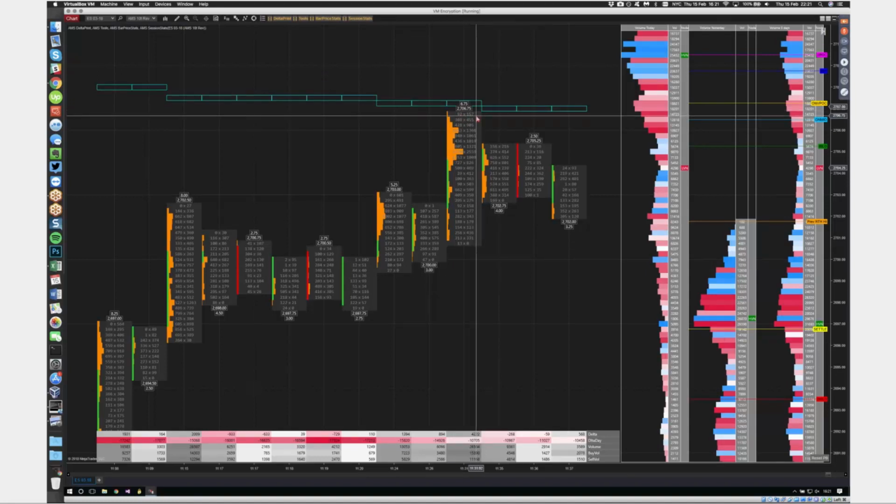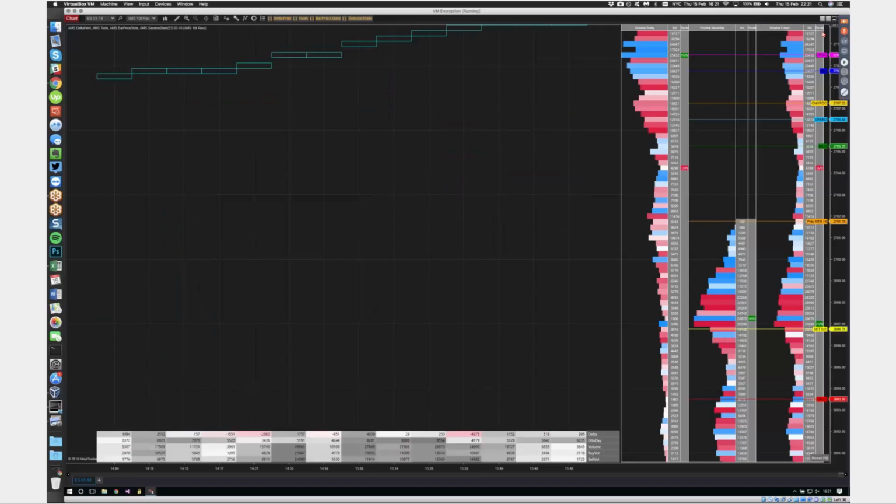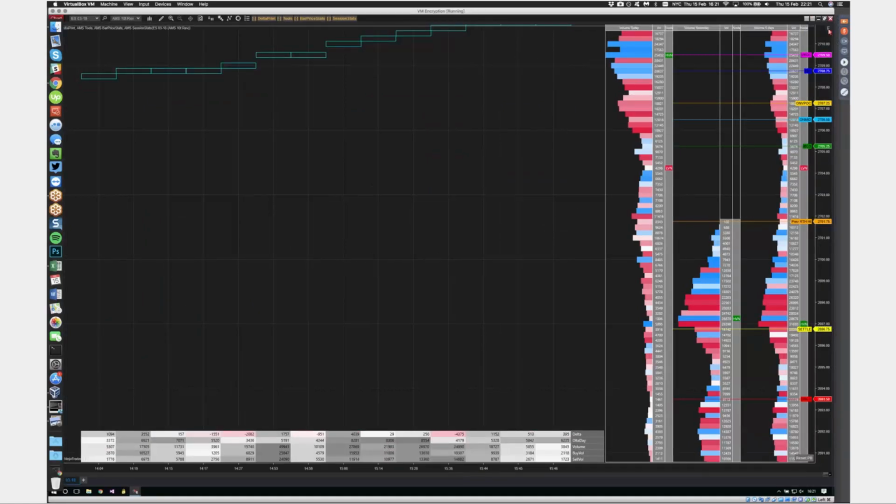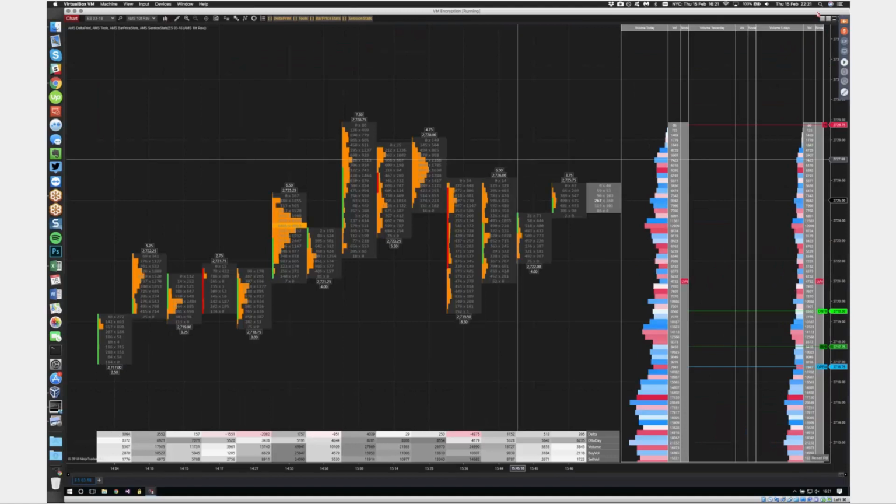Well, let's fast forward. Okay, so this just happened. I paused the data because otherwise it was messing it up. So what you see here is giving you aggression in the market, right? Because there's always a buyer and a seller at whatever price, but what's more important is which side it traded. If it traded on the bid, then there was an aggressive sell, and if it traded on the ask, then it was an aggressive buy. So it's a big difference in who initiated the trade, and that's printed on these charts.